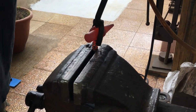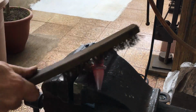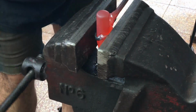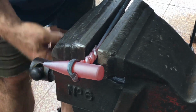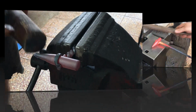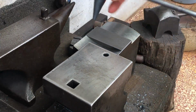I decide to twist it a little bit more. So, there's that end. By the way, the punch is made from H13 steel.